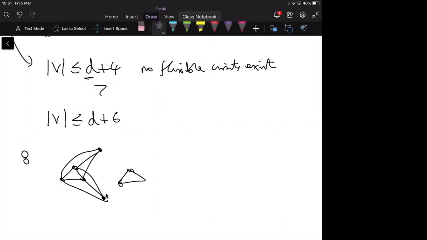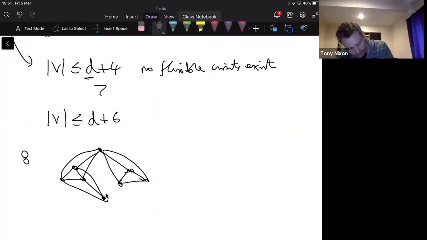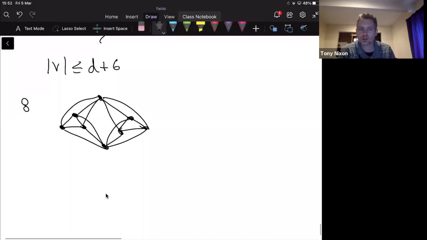This is the double banana. Yeah, and so we saw this in a previous lecture. So this is exactly the only flexible circuit in 3-dimensional rigidity on at most 8 vertices. So that will be the first one in your list. On 9 vertices, I forget how many there are.